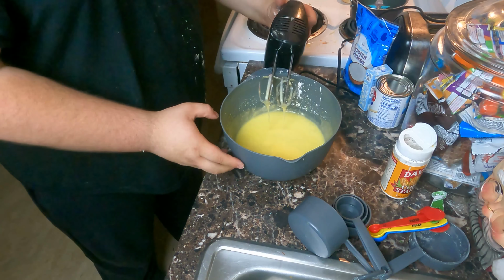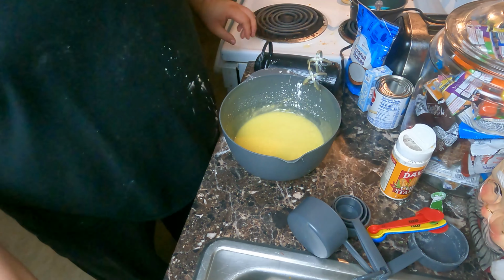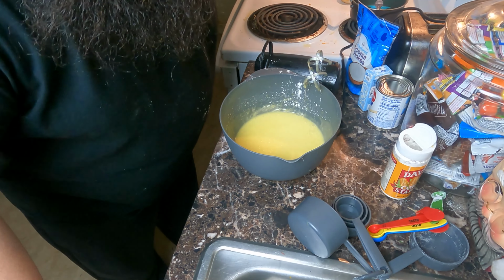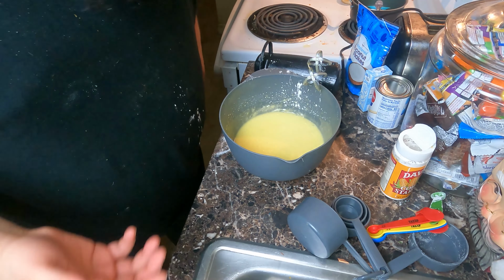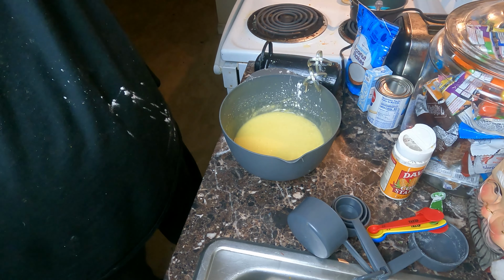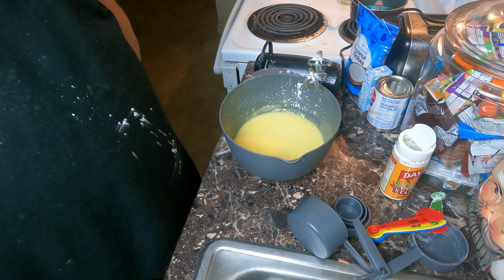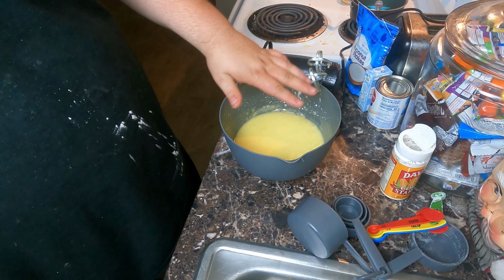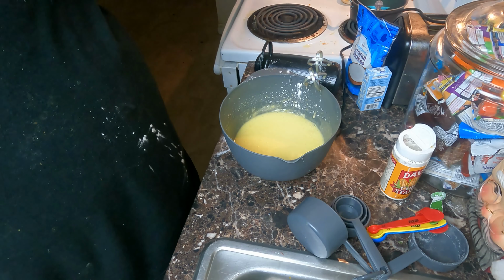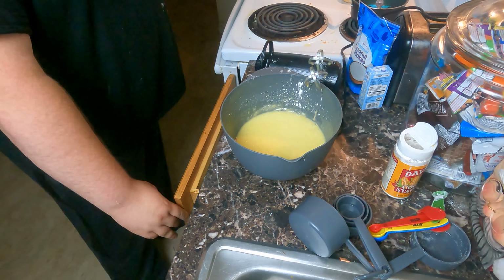Might be like, hey, Fluffy, that looks like a decent good custard already. Yes, that is true. It does look like a decent good custard, but there's one thing I gotta say. We're missing some ingredients. And these ingredients are actually the most important ingredients that you're gonna need to be added. And now that's gonna be both the vanilla extract and the evaporated milk. For the evaporated milk, you want a whole 12-ounce can, and you're gonna want to use the whole can.